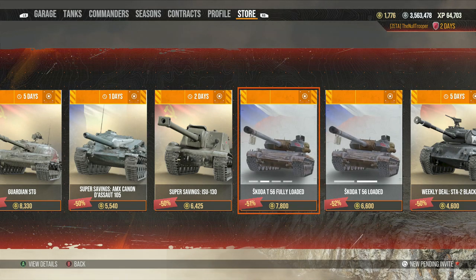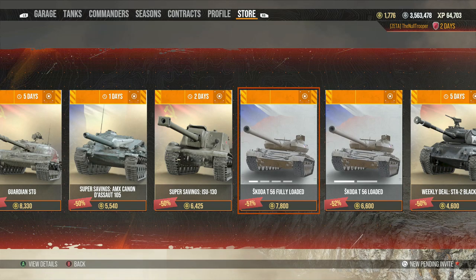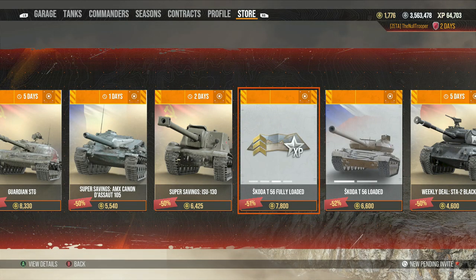Now, I think Wargaming is being very intelligent with this because they know this tank is absolutely hyped on PC, but not everyone's going to buy it if it's at full price. Almost 15,000 gold if it was fully loaded. In fact, actually, yes, over 15,000 gold fully loaded. So what they've done is they've cut it in half to maximize their profit, because now people who aren't too sure about getting it are going to be getting it, and they're going to be making a ton of cash.